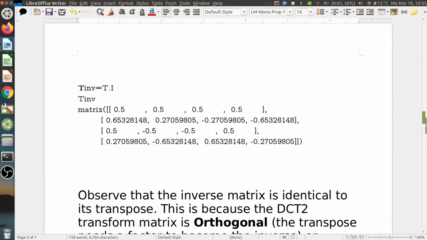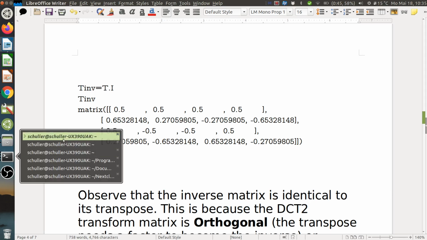So here, this makes it very convenient. In the matrix type, you just have capital T dot I for inverse. Right, so the dot I is the inverse of this matrix. So again, object-oriented notation. Dot I is the function of the object T. So I can do it here.